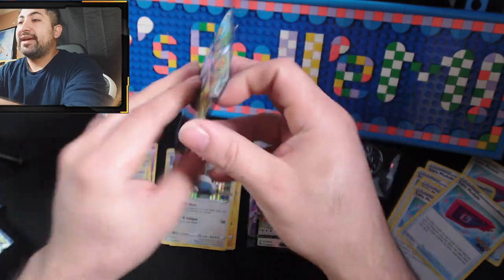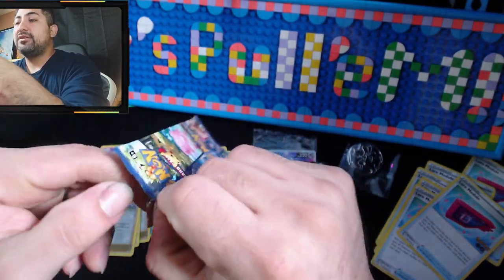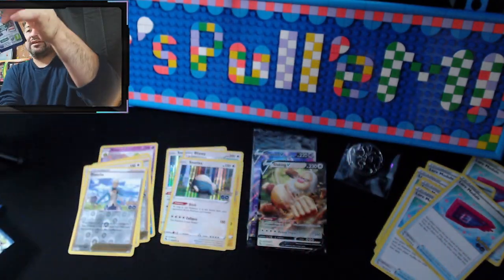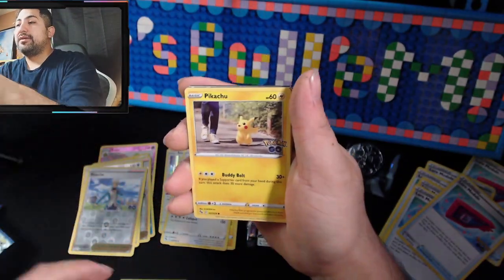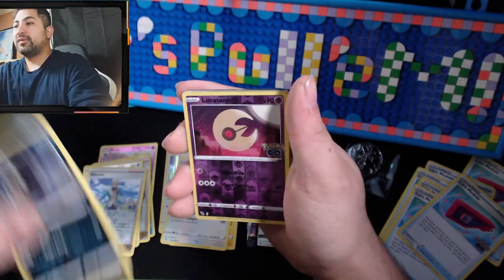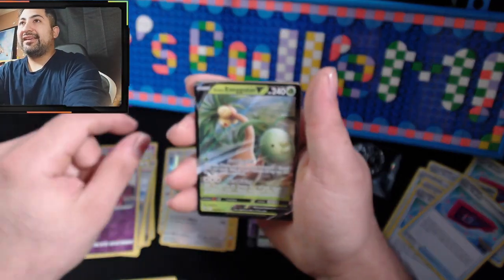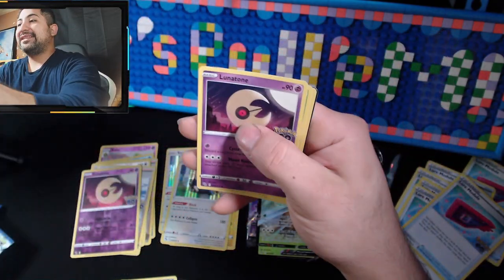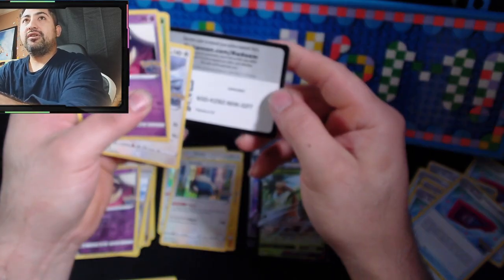All right. Next pack. We got... Let's see. What do we got? Can we get something new? What we want. We want something new for the collection. Try to get a little bit closer to completing this collection. We got Pidove. We got Wimpod. Pikachu. Spinarak. Alolan Rattata. Ooh, we got a reverse Lunatone. And... Oh, Alolan Exeggutor V. Definitely a dupe, so that will be going in the giveaway. We got that Psychic. Another Lunatone. This one's normal, though. And there is the code.